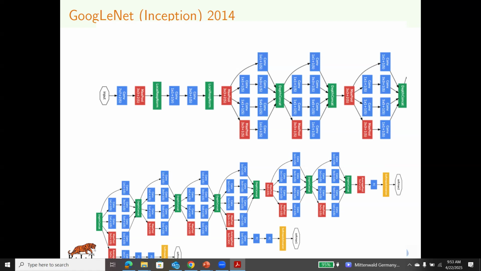So if you use one-by-one convolutions, you can use more convolution filters. The other note in this model was that they used several outputs from the neural network. Not only the last layer was used in the loss function, but also the outputs from intermediate layers.